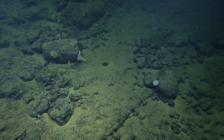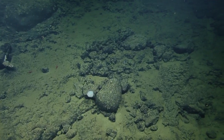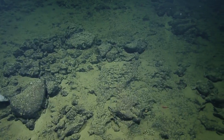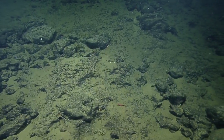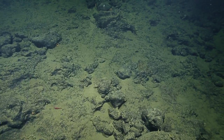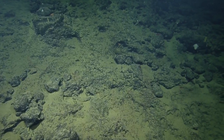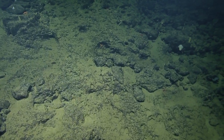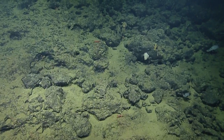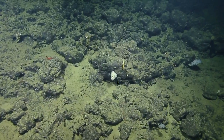Crispin Little speculated that some of these circular structures could have been formed by rock-boring echinoids when the seamount was at much shallower depths. I'm certainly aware of that phenomenon in shallow waters, but we don't have the kind of urchins at this depth that are doing that. Historically we do see it with things like Strongylocentrotus.